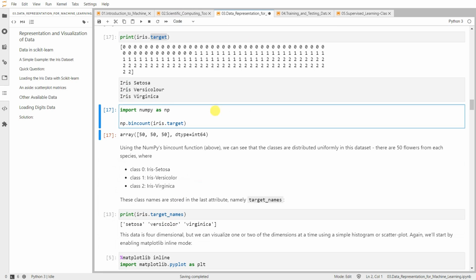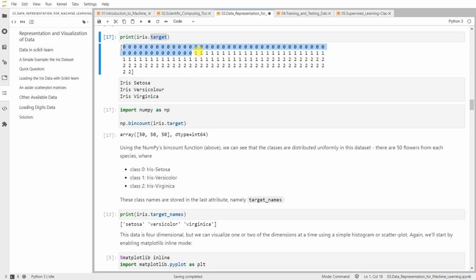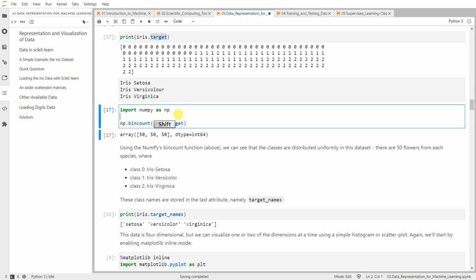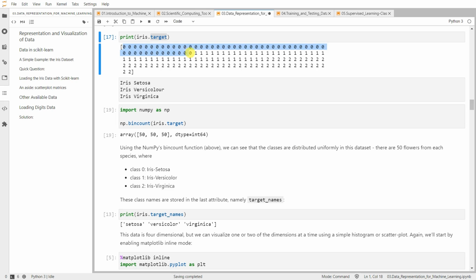If you wonder how many samples are in each class, we can use NumPy's bincount function to count the number of observations in each class. So 50, 50, 50. All of them have 50 examples, 50 samples.